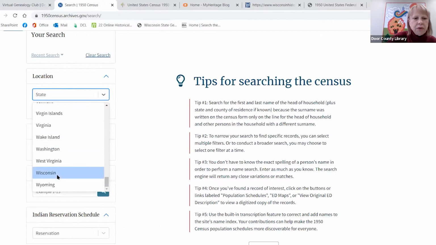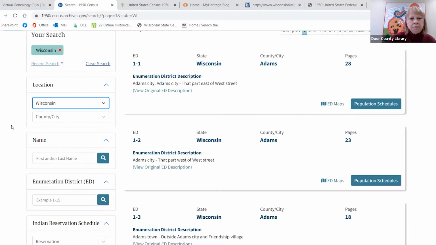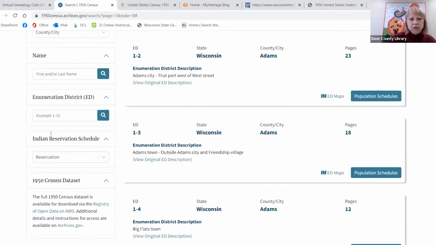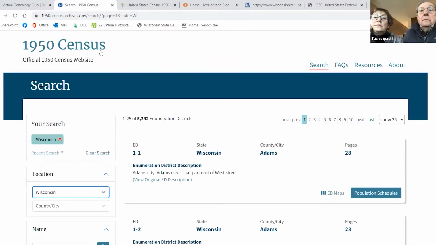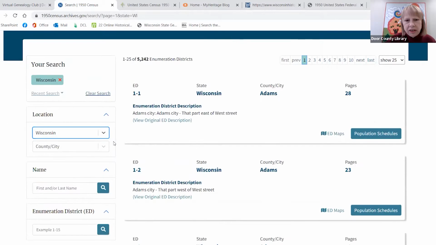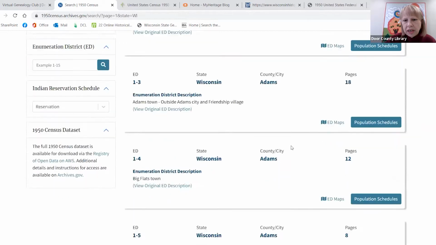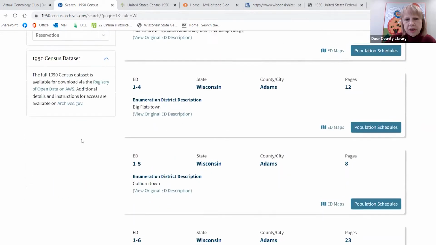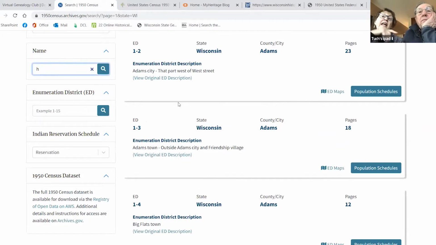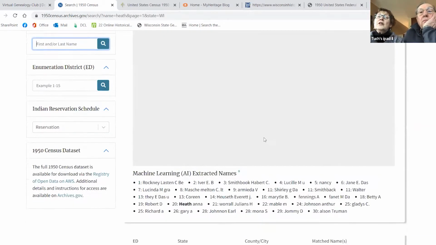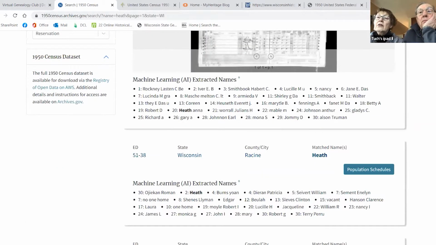I was looking for a friend's mother who came over from Great Britain after World War II and came to Wisconsin. They're all talking about these enumeration districts, but you could search on names. I searched on names, and then the enumeration district was required.